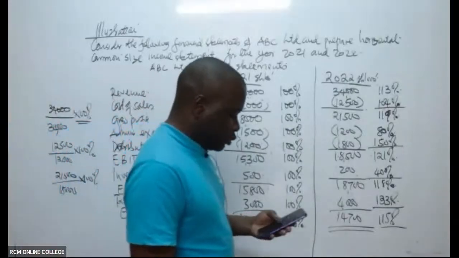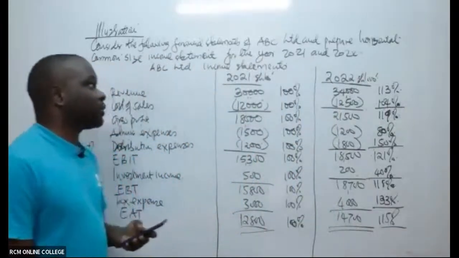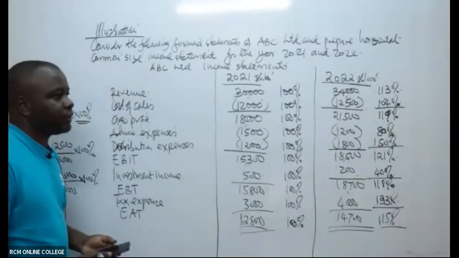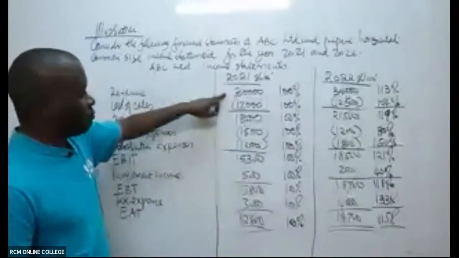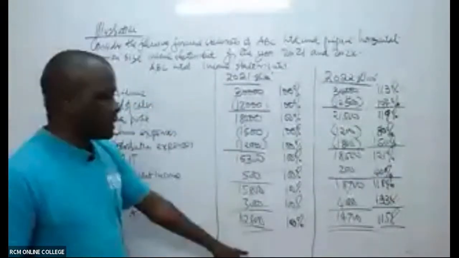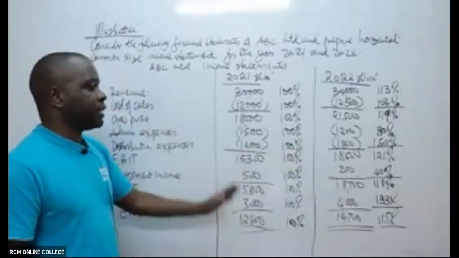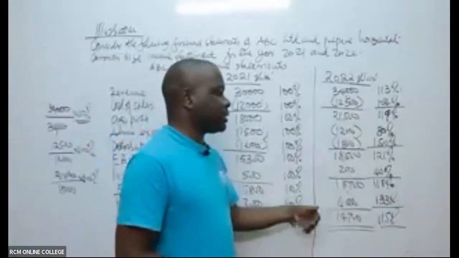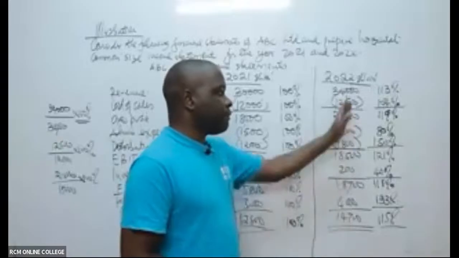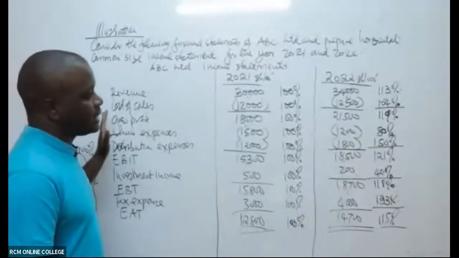So that is how we do what you call horizontal analysis. It is a bit different from vertical, because in vertical you use the revenue item in the income statement as the base. If you went to the balance sheet, you would do the same: you use the items in the balance sheet for the year 2021 as the base, all of them 100%. We try to see whether there was an increase in percentage for the year 2022. With that, you are doing the analysis horizontally.